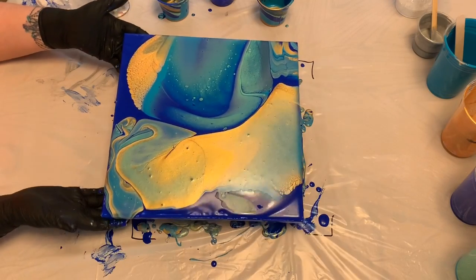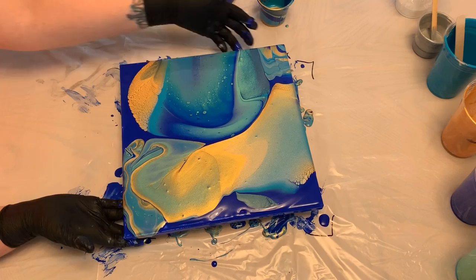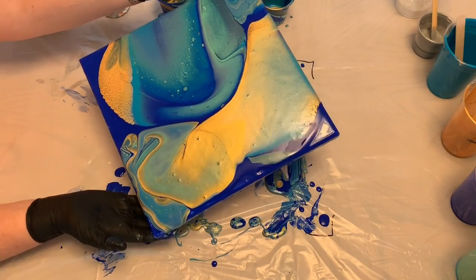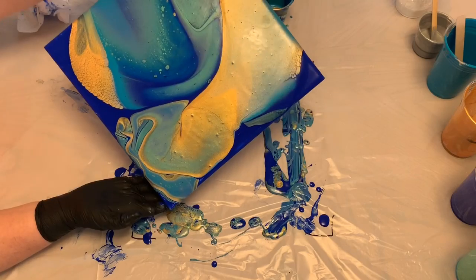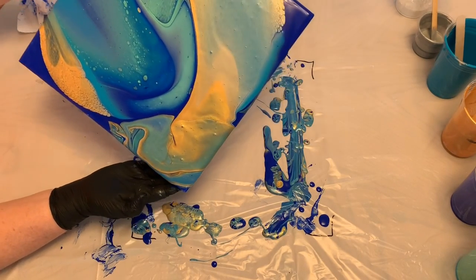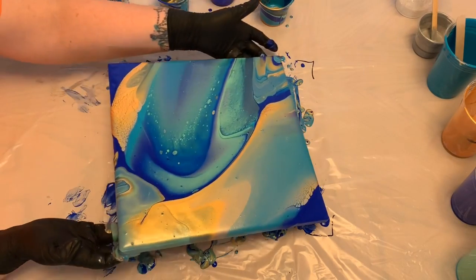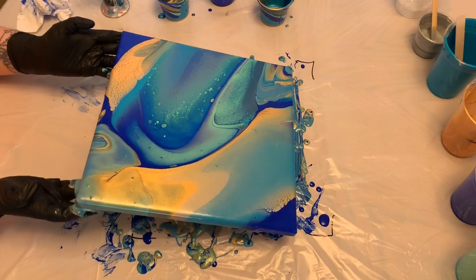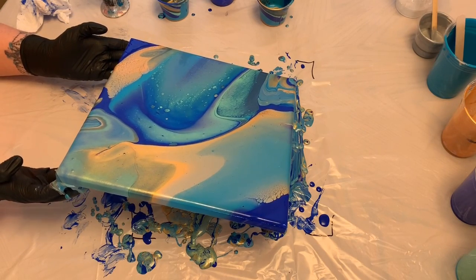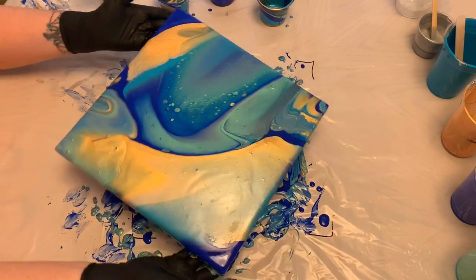I have a lot of paint on this canvas. I have about 10 ounces of paint on this little 12 by 12 canvas. I probably only needed about 7 or 8 ounces, but I wanted enough paint to be able to move around and get the swatches of color and the effects that I want. If I had just enough paint on this canvas, the paint would dictate more of the look I'm getting, as opposed to me dictating the kind of painting that I want.